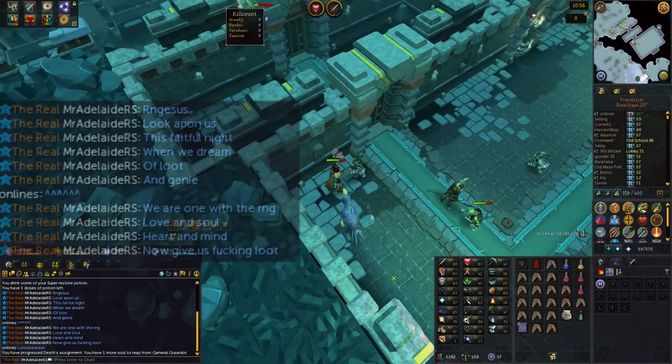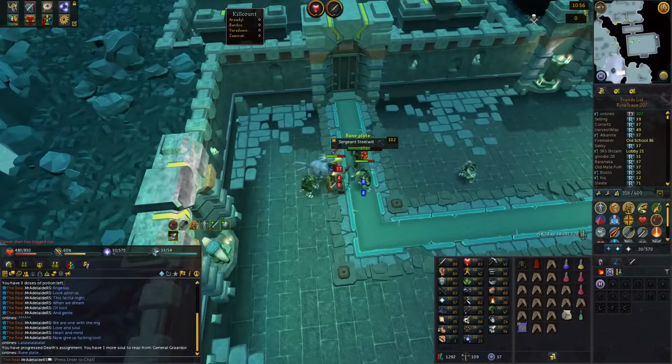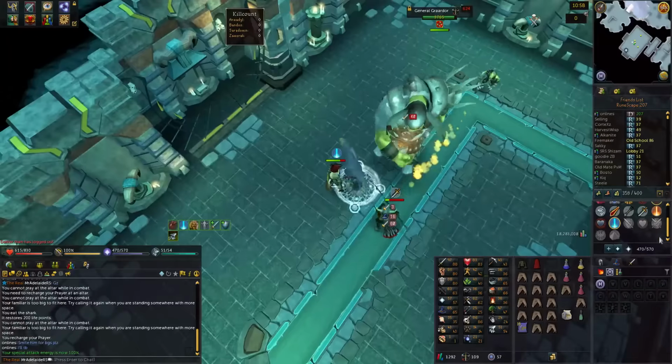I freaked out thinking something worked. He, like, leveled up or something. Maybe it did work. What'd he get? What'd he get? Rune plate. It didn't work. Lightning for his BGS.